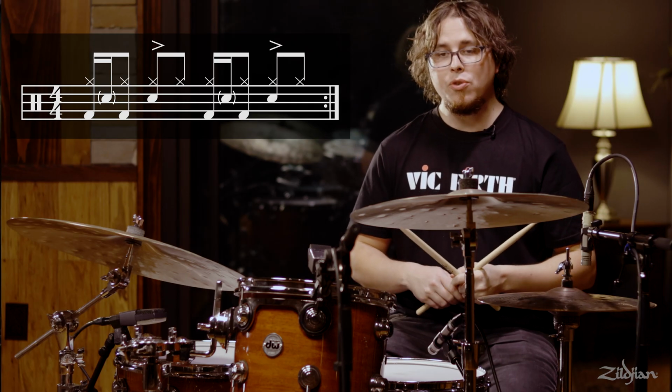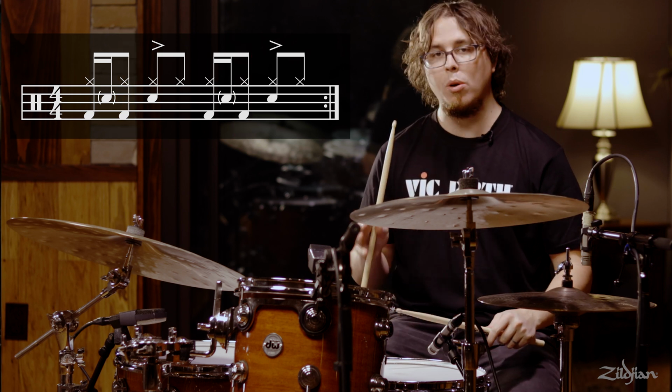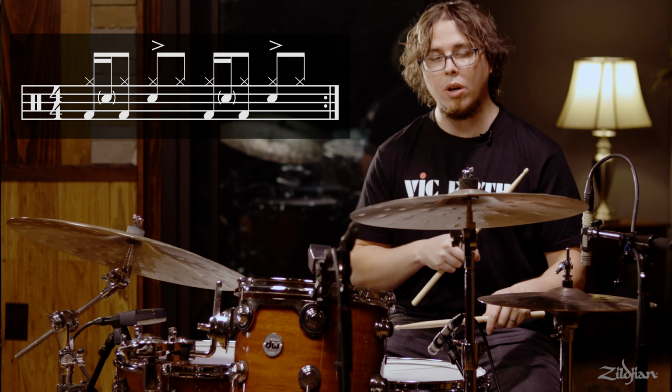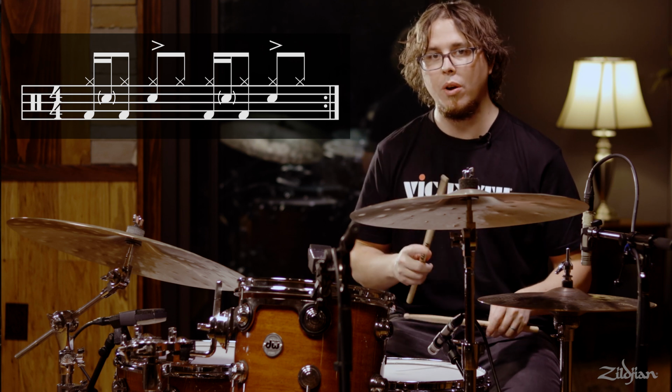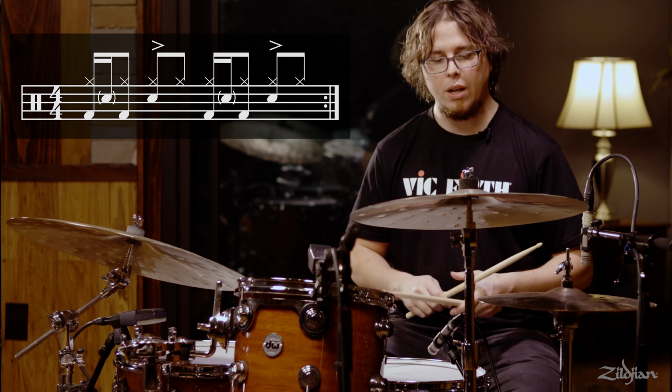Now we're going to add some bass drum on the and of 1 and the and of 3. So the right hand and the bass drum will be together with those, and then that little ghost note will be right in between those notes. Let's play it together. 1, 2, ready, go.